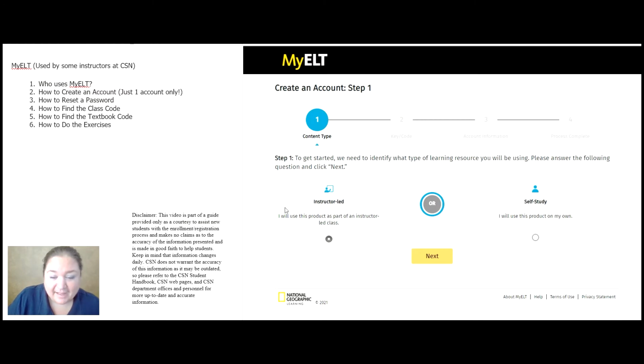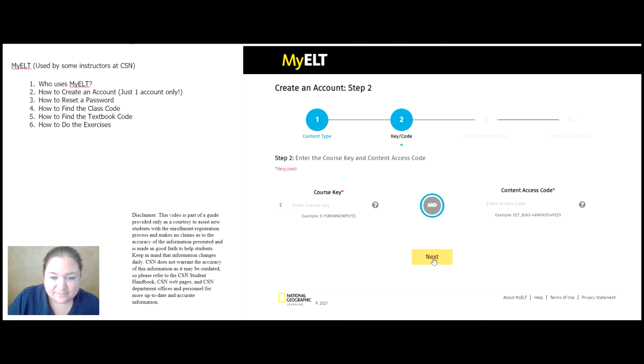Now, as a student, you have two choices. You can do an instructor-led or a self-study. Now, if you're taking a class at CSN with an instructor, you're probably going to select an instructor-led class. Now, on this page, you have a course key and a content access code.